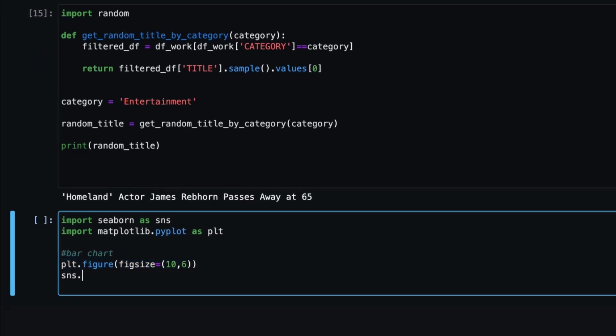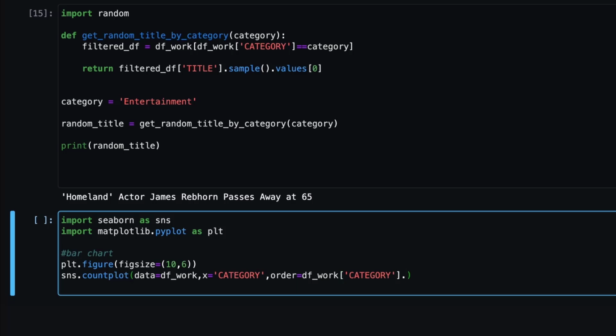For me, it's working. So now let's get back to over here. And now I'm going to say sns.countplot. And for that, we have to tell it what the data is, and the data is going to be equal to the df_work that I told you that we need to have access to. And now this is very important, the x value, what we're looking at, so over here we're telling which column it should look at. And it's very important that whatever project you're working on, you spell this exactly as the column name you want, okay? So it's going to be the category column, and the order is going to be equal to df_work. This is just some boilerplate code that basically tells it we want all of the values, and the order should be as it is in the category column, okay?